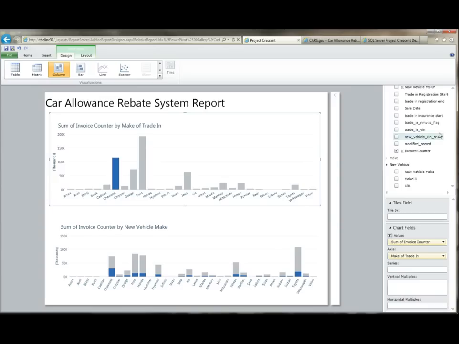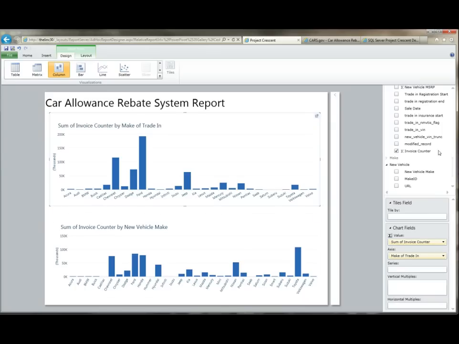I'm going to go ahead and take a look at the vehicle cylinders, and was there sort of a preference for vehicles with, let's say, 6 or 8 or 4 cylinders in terms of what they traded in and what they received in return.